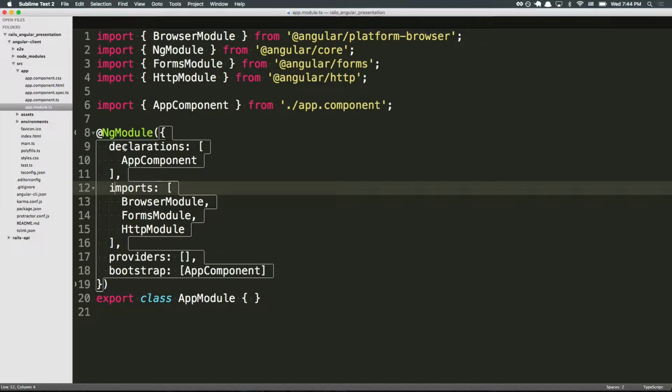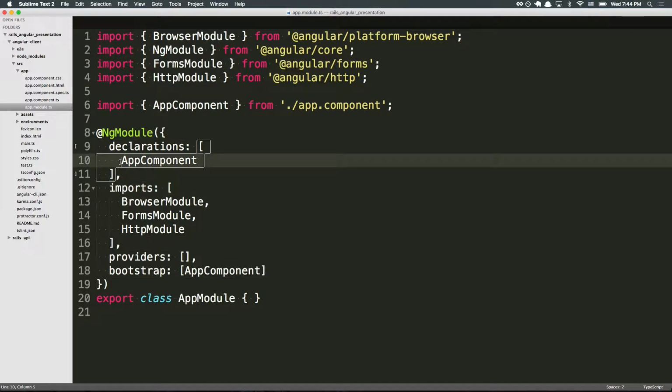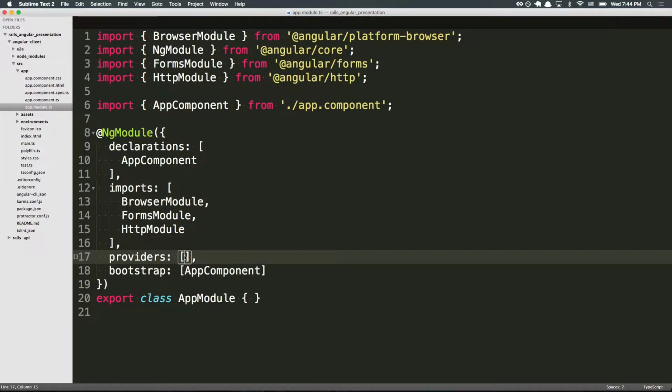This is basically just a way of saying, we want to declare our application. This is coming from the app component. We're importing these libraries from the node modules folder. Providers, this would be if we're needing to use any services to serve out data. And then we're bootstrapping, we're telling our application what to bootstrap, and that's the app component itself.